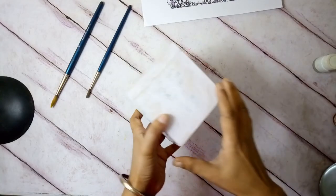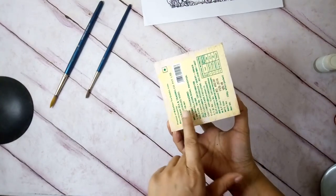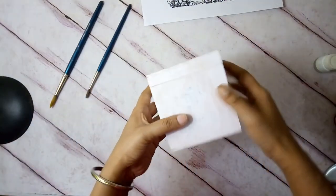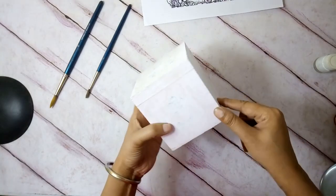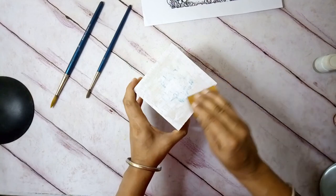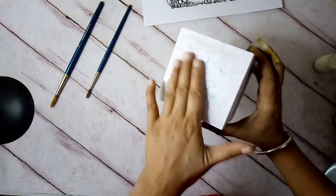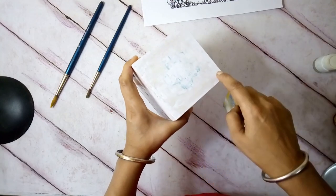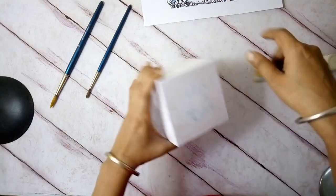Now here is my box after two coats of paint. I deliberately did not paint the bottom side because I want to keep it for my memory's sake. One can paint it, of course. Now after two coats of paint, it is glossy and I don't like it. I think I'll just buff it up a bit with sandpaper. That gives a smoother and yet micro rough surface for the next layer to be put on. So I'll buff all the sides.